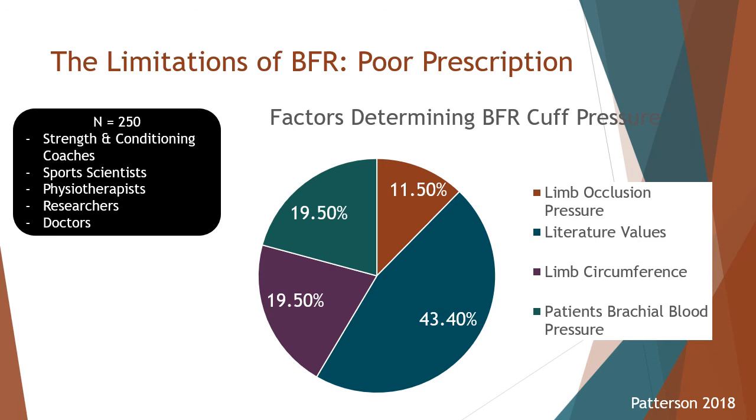So this means that therapists and providers are looking at the literature and determining the pressures to be used based off that, meaning like they saw in this one study that they used 180 millimeters of mercury, so I'm going to use 180 millimeters of mercury on my patient. You can see the flawed logic there and why that may put the patient at risk for an adverse event or excessive pressures, or it may not provide the adequate benefit of the resistance training in BFR if that's well below the threshold that it should otherwise be.